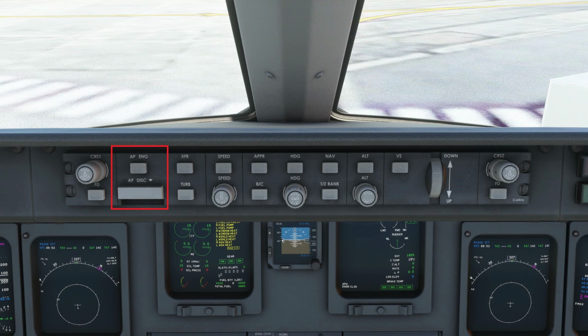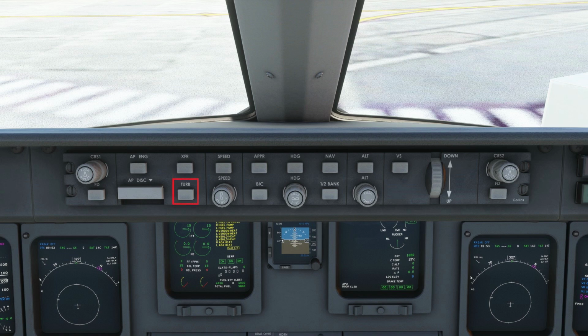Moving on, we have two buttons which I had to look up in the manual myself because I had never used them before. The XFR button, which stands for transfer, is a button that you will probably never use unless you like simulating every failure an aircraft can have. The transfer button is used when there is a failure in the computer that manages the autopilot and flight director. If this type of failure occurs, you can press the transfer button to select another guidance computer, since most aircraft have two of them, so you can still use the autopilot and flight director.